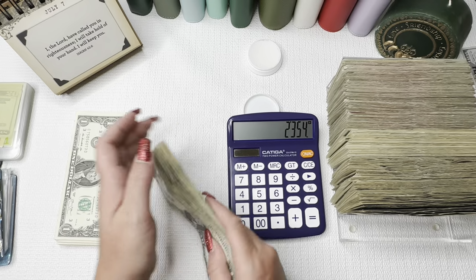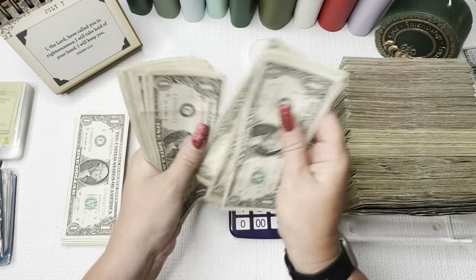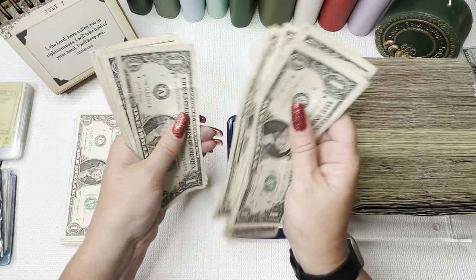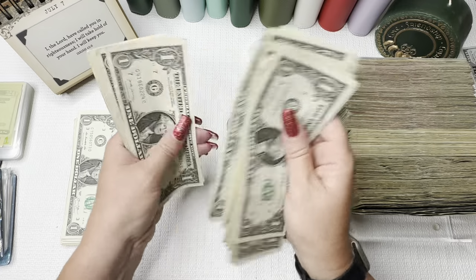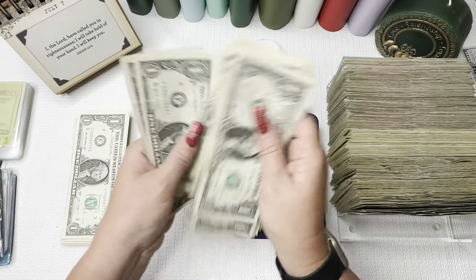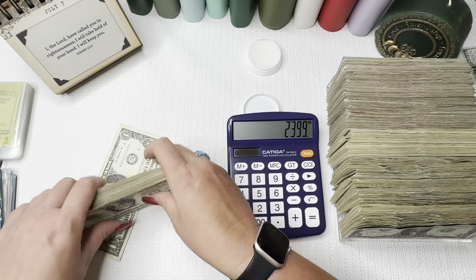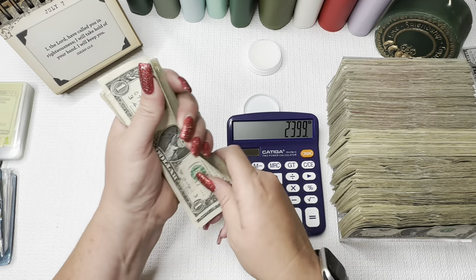25. Oof, we need like 100. I don't know if this is 100, but we'll see. 1, 2, 3, up to 45. I don't know, guys. I need $56, I think. I don't know if this is it, but we will see.